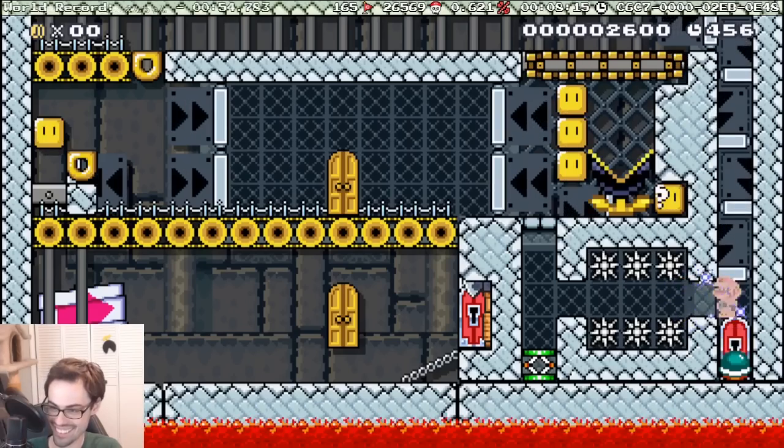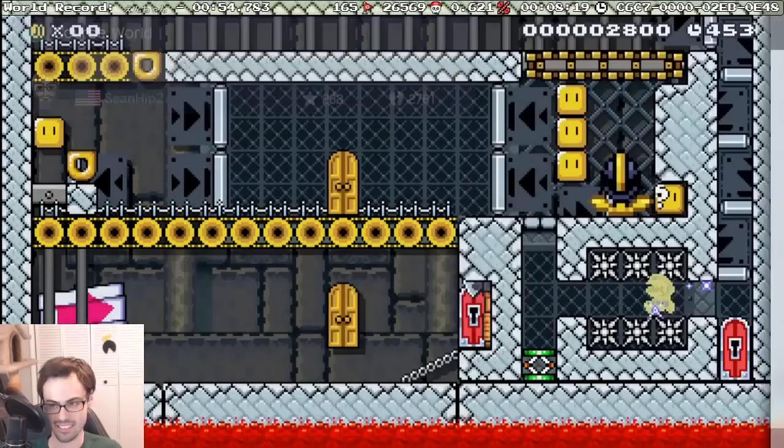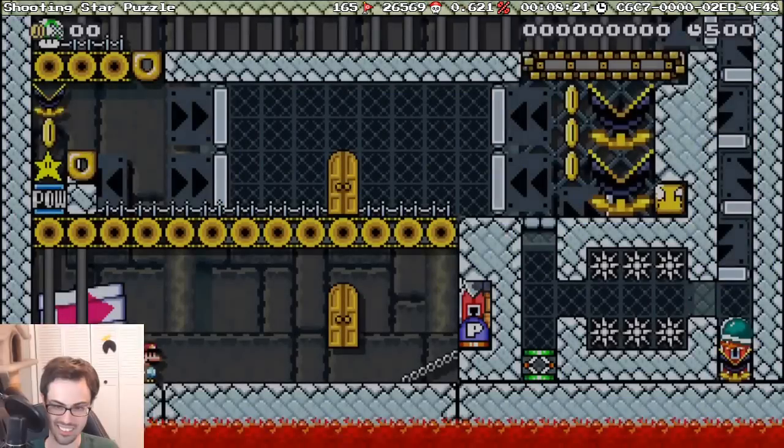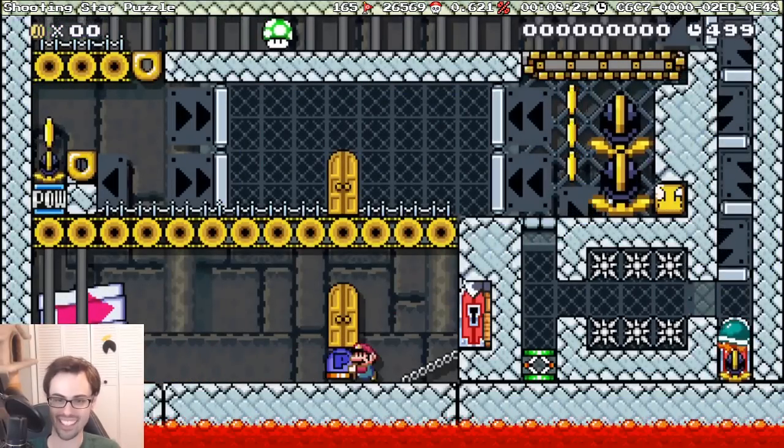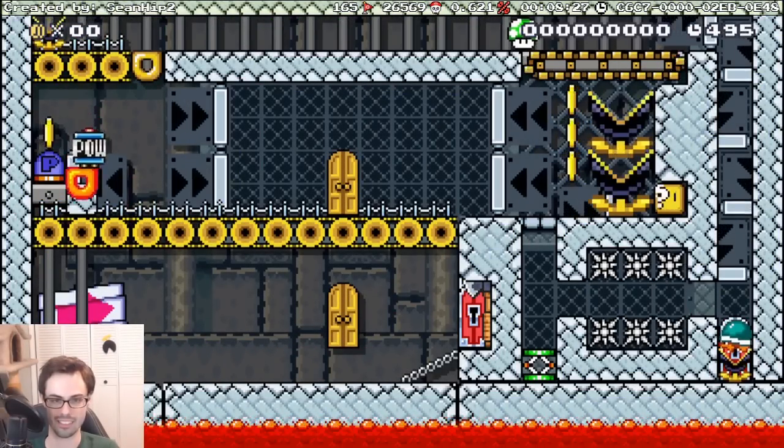What just happened? I can't pick that up. So what I need to happen is I need to drop the P-switch down there, I think. All right, we got this, I think. At least we got ideas. I don't know how we're going to beat the level, but we've got some ideas at least.